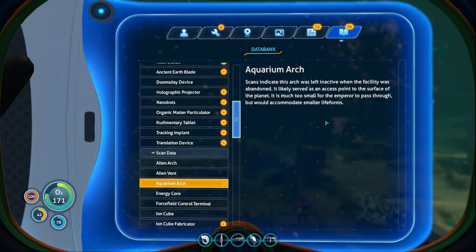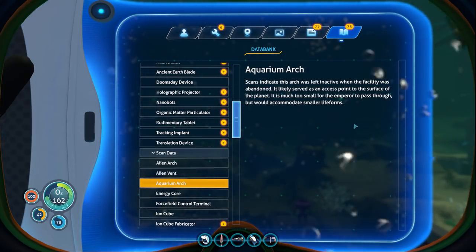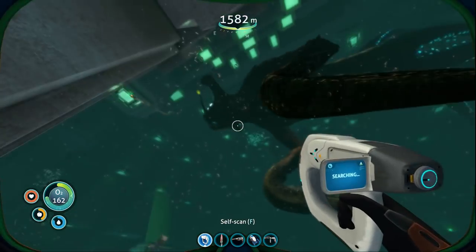Scans indicate this arch was left inactive when the facility was abandoned. It likely served as an ancient access point to the surface of the planet. It's much too small for the Emperor to pass through, but would accommodate smaller life forms like me.